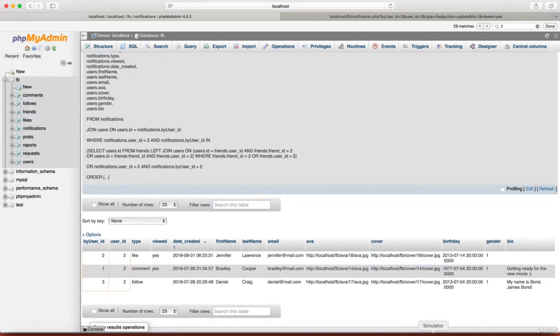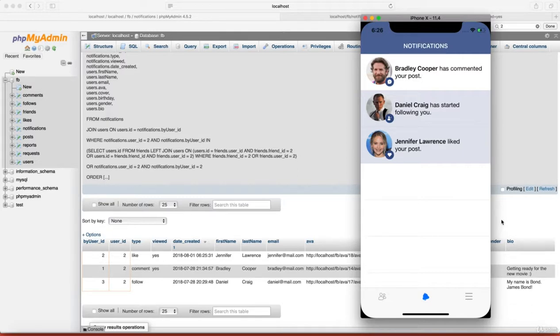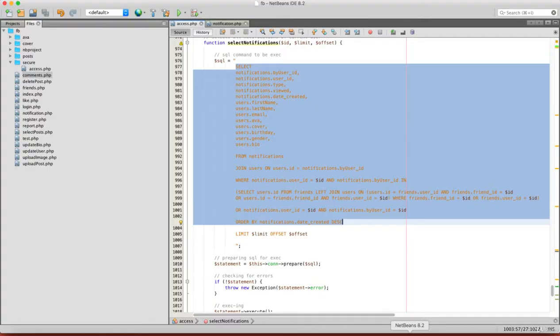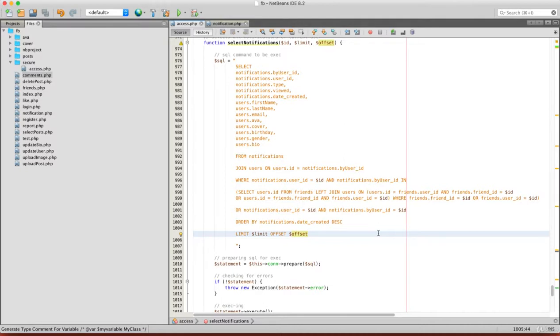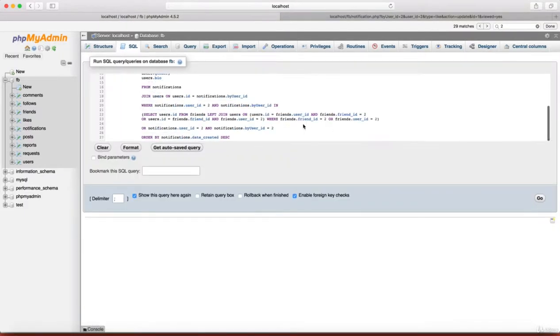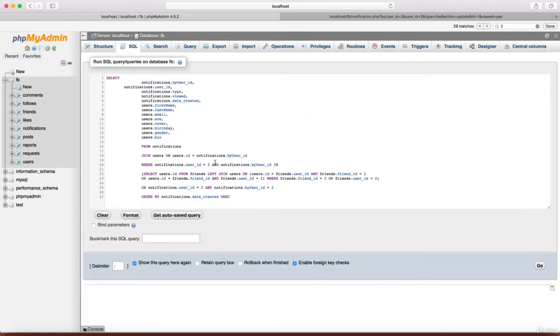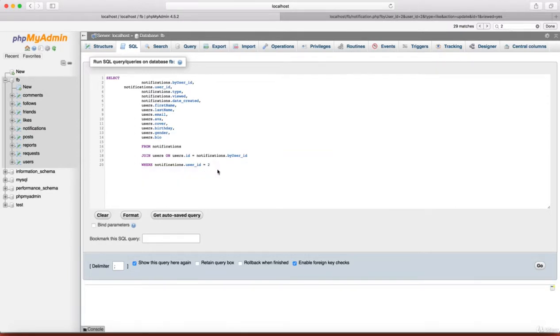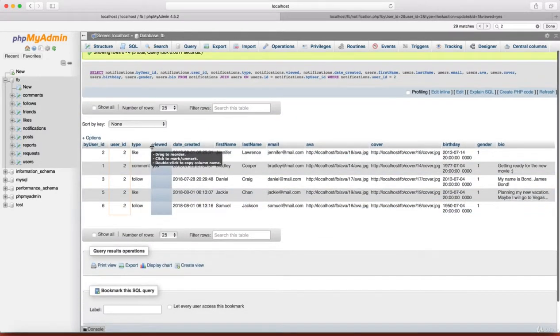And I would like to extend our functionality. Let's say if anyone, even though he's not our friend, comes and comments, we can still receive the notification. Okay, for this upgrade, it's very simple. What we will do is, so this is our SQL command. I'll show you it here in the SQL itself. So we will keep where notification user ID equals 2. So everything where the current user was targeted by. So now it's showing more.